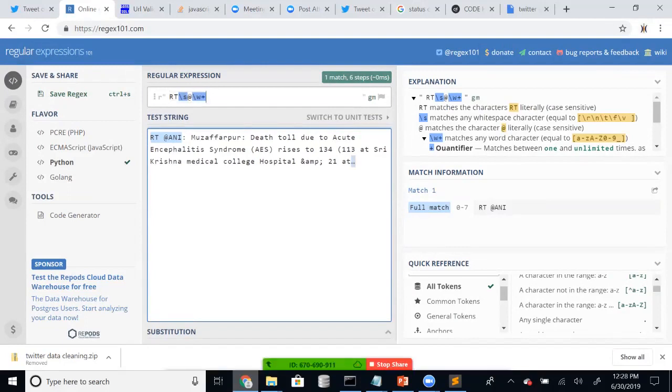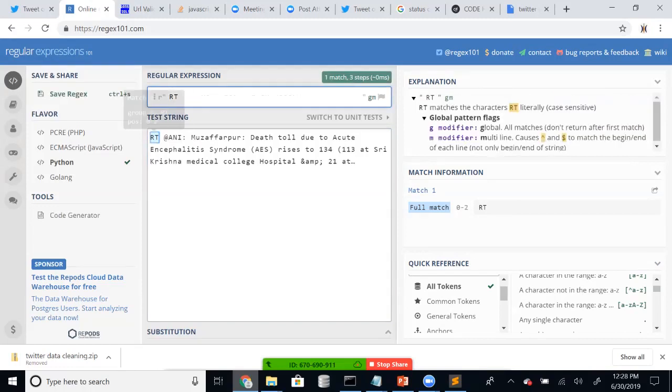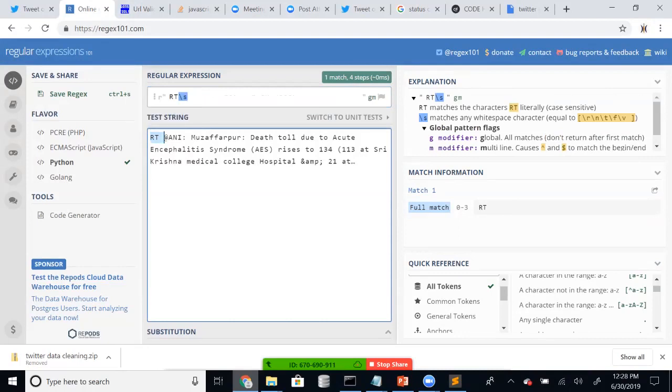Again, guys, here's how we did it. We wanted to match this username pattern, right? So we went to Regex 101 and put in a string that we want to match. We can say RT over here because we know that all our retweets start with this keyword RT. Then we could have any blank space, so I can say \s. Not any number of, but any blank space character. It could be \r, \n, \t or anything.